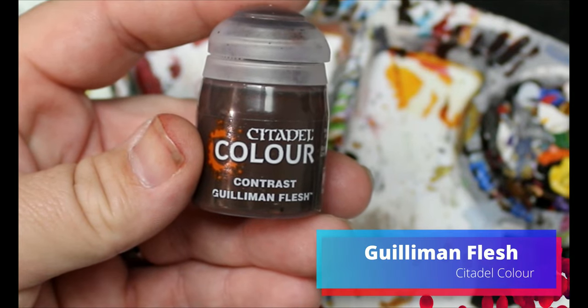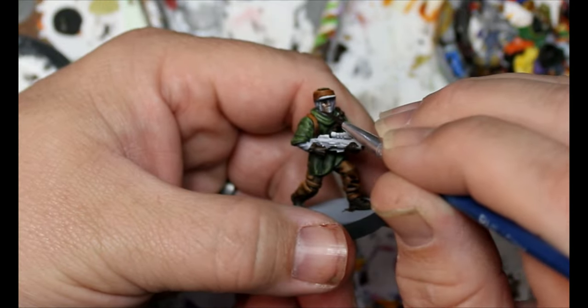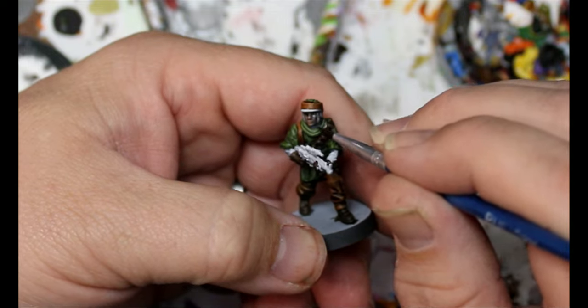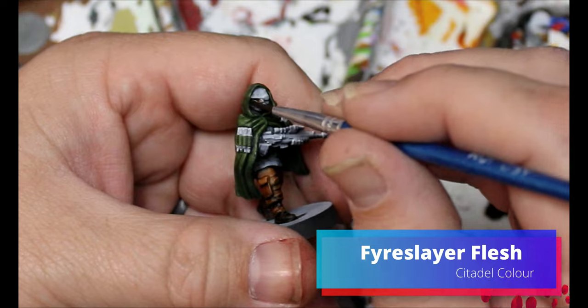And just to keep things simple, we're going to take some Gilliman flesh, and this is just going to go on, yep, their flesh. And we're going to take some Fire Slayer flesh, and this one's going to go on weird one-eyed ET.